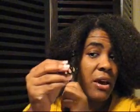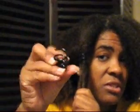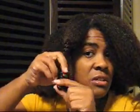So as you can see, there's one side open on each end, and it's in a cone shape. So I do the large hole on top, and you just twist your hair and make sure the end is facing out, and you want to slide it in that first slot. And then twist it around, making sure no hair is in the way. And then you can just keep twisting, twisting, twisting. And it's in. And that is that.